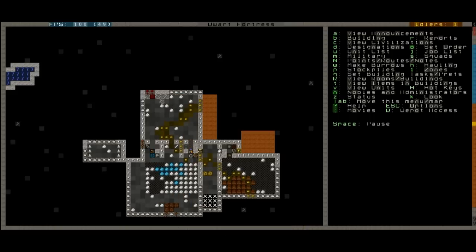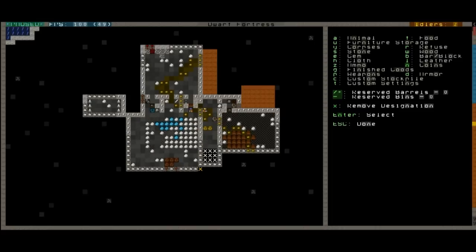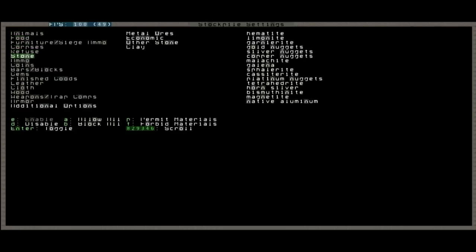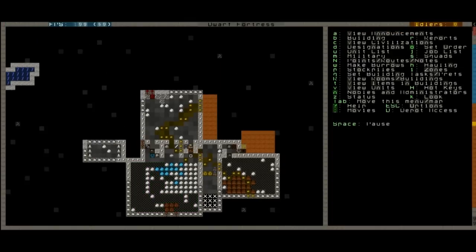Okay, now that everything seems to be cleared out, I'm going to go ahead and remove this stone stockpile, because we're not going to need it to be that small anymore, and I'd rather not have two stockpiles just overlapping each other. I'll have another stone one here. And then we gotta go back and change it because I don't want metallic ores or clay to be there. Anything else, throw it in.